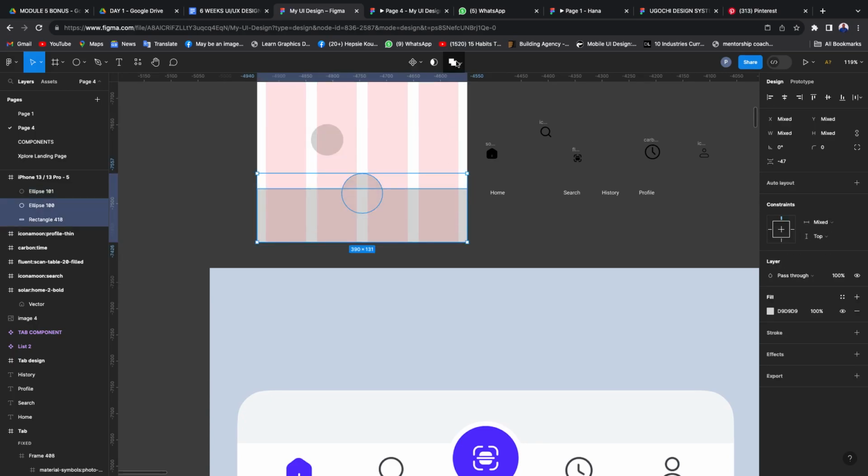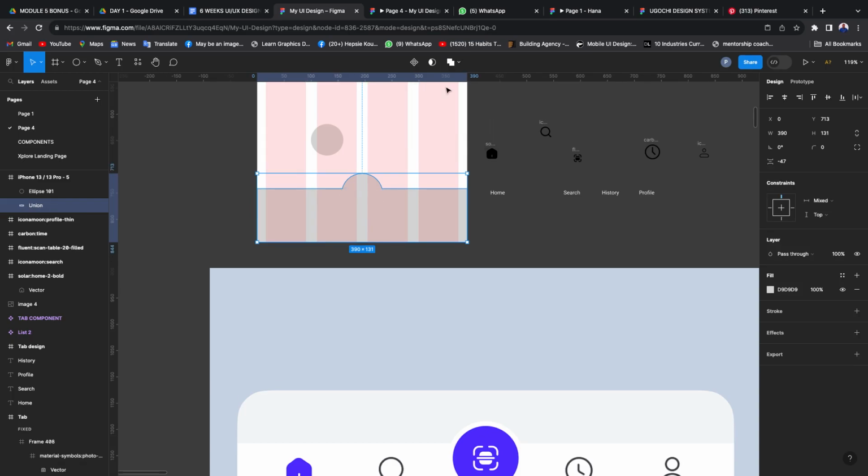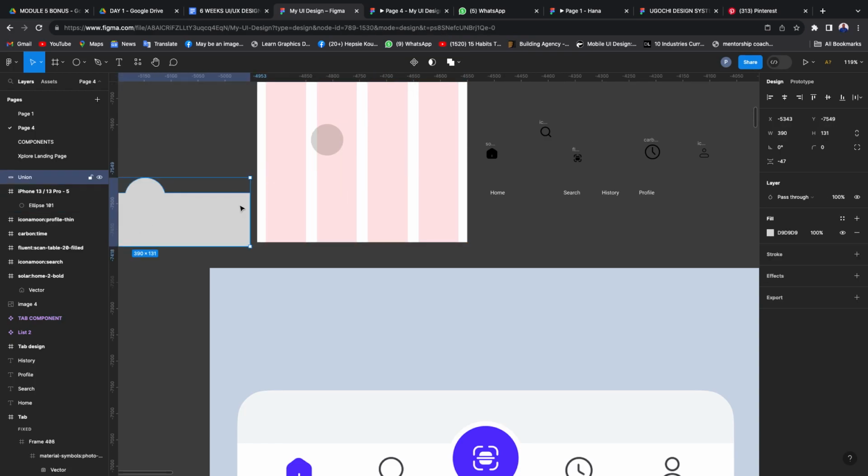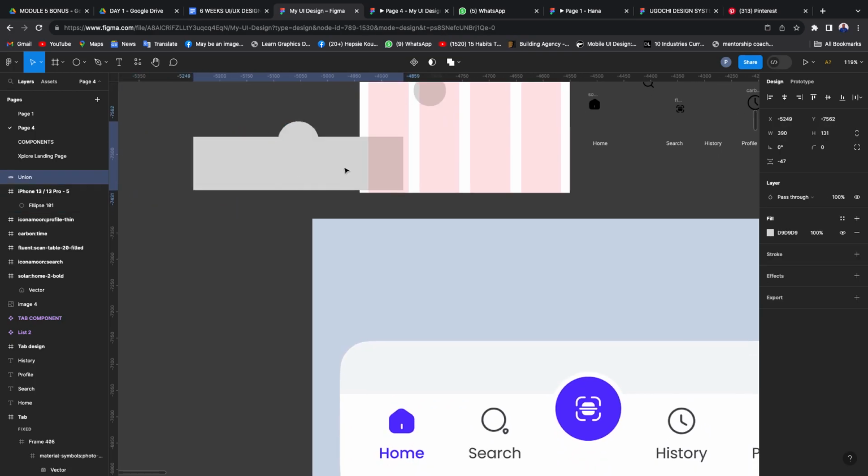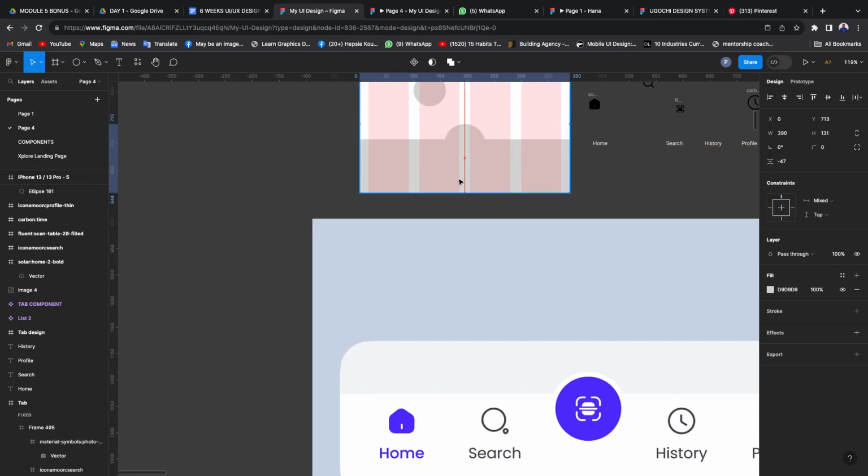All right. So I'll go to this. Look at where my mouse is hovering. I'll go to this, they call it boolean. Let's hover, okay, boolean groups. So I'll just click on this small dot and put union. So this is now one component. Are you seeing that? You can see that, right? So I'll keep it inside like that.